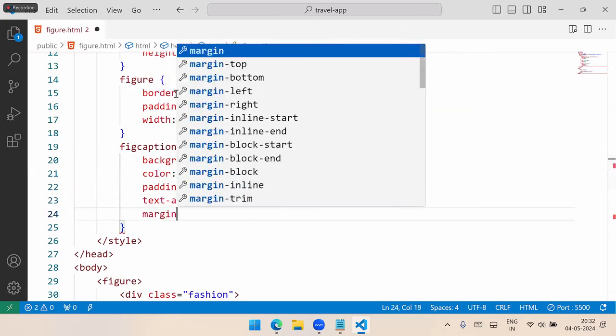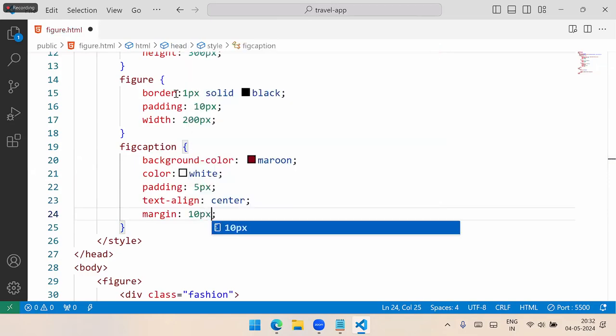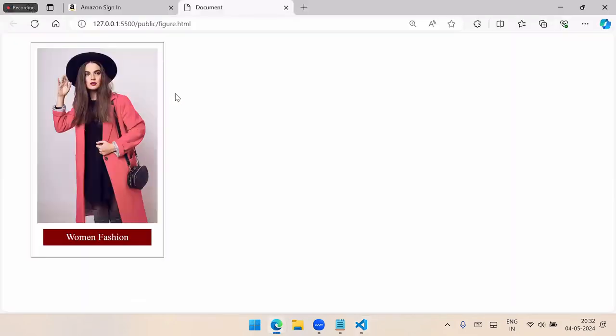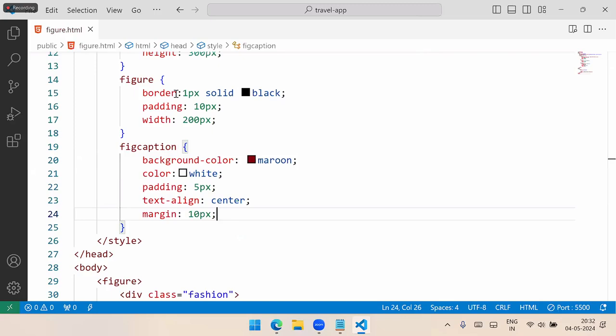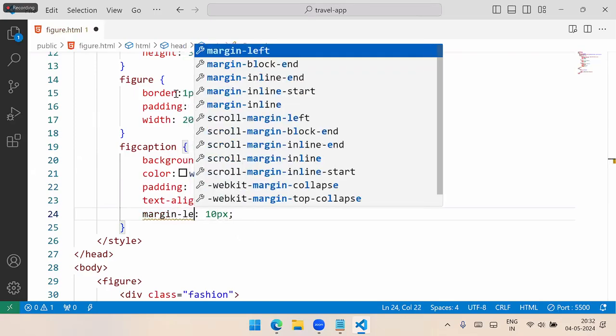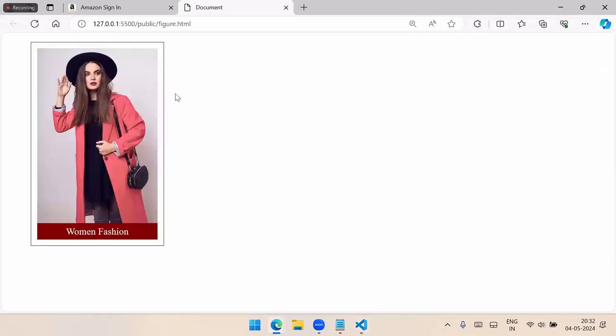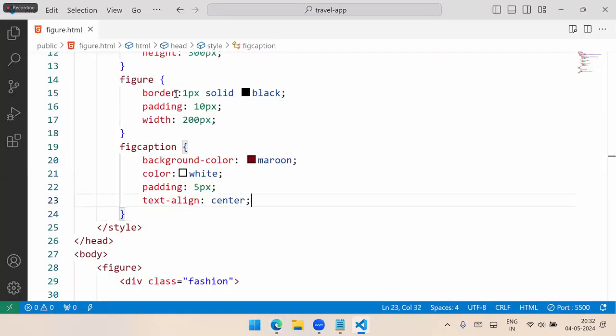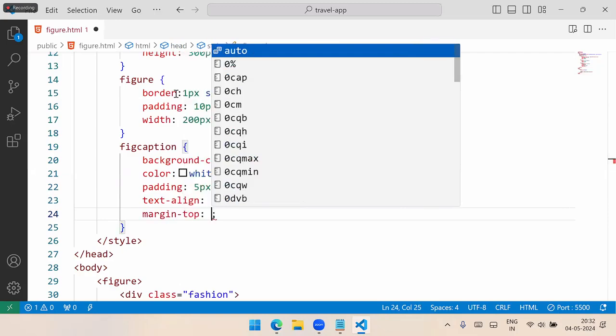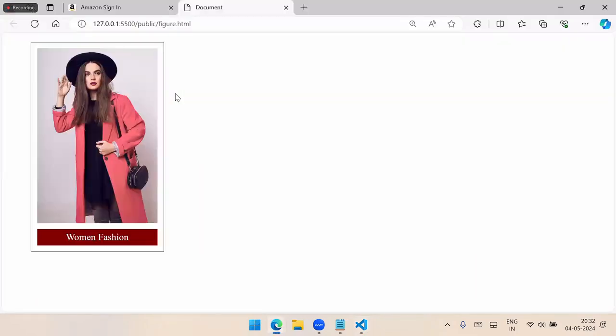So margin also as 10 pixel. Then it will keep like this. Margin we will better give left and right only. Not left and right required. Just keep it like this. Margin top we will add. Margin top as 10 pixel, then it will have some gap. That's how it looks like.